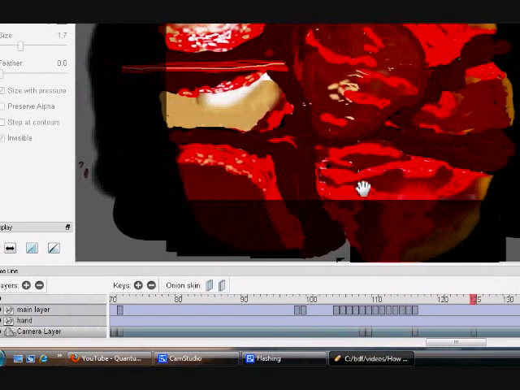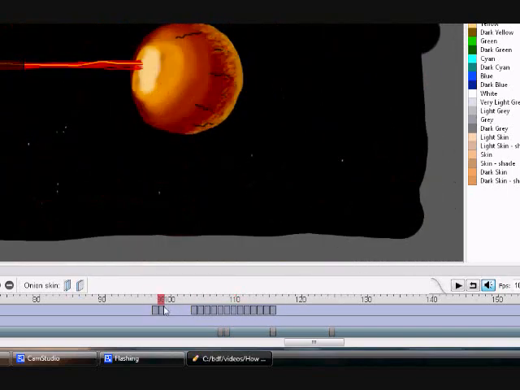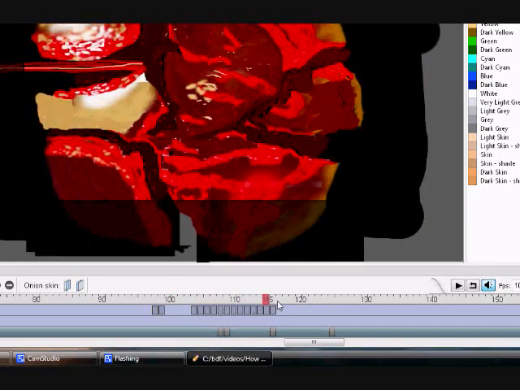Put a keyframe there. And I'm going to zoom in a bit and see how that looks. Okay, and then it zooms in. See, it looks like it's coming toward you there. So I'll do that again.